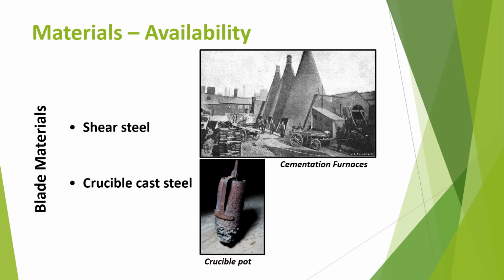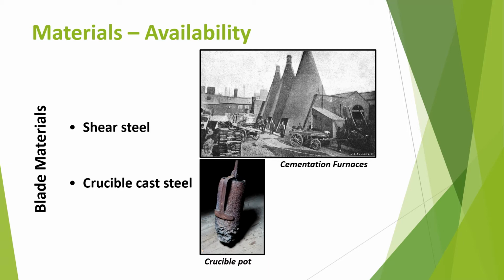Developments in steel manufacture have aimed to produce quantities of consistently good quality metal, and it was these developments which dictated the use of different types of steel for table knife blades. Early production of steel was achieved by layering iron bars with charcoal, heated for several days in a cementation furnace. This gave a product called blister steel, which was forged by heating and hammering into bars of shear steel.